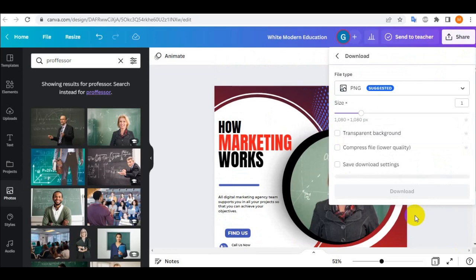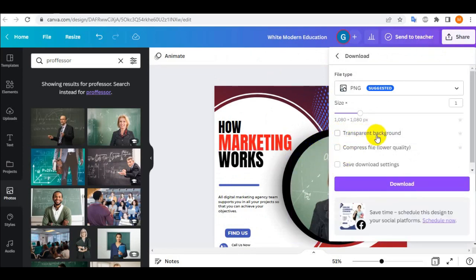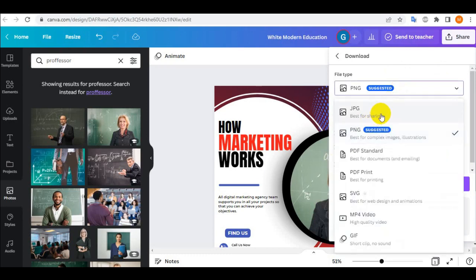Click on download. If you want a transparent background, click on it. I don't need it. You can compress the file to low quality. You can save download settings. Then I want to download in JPEG.